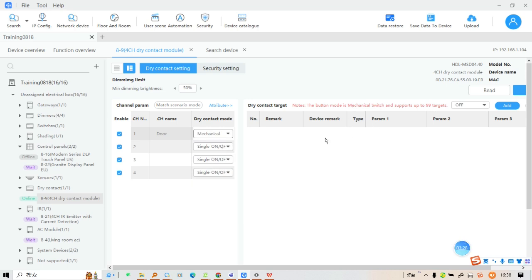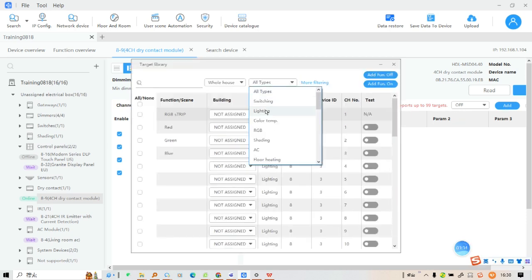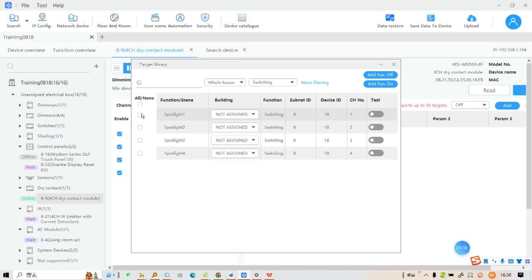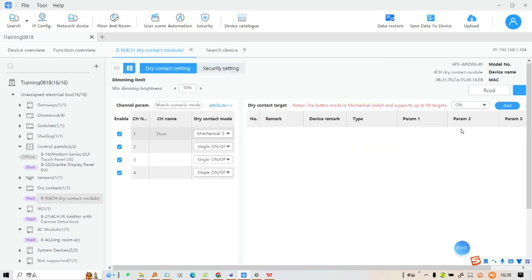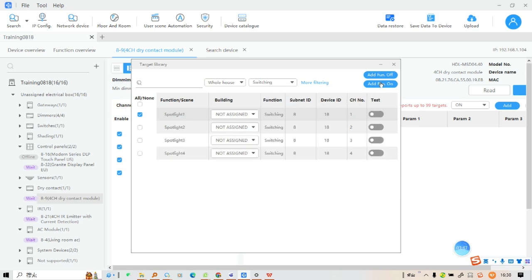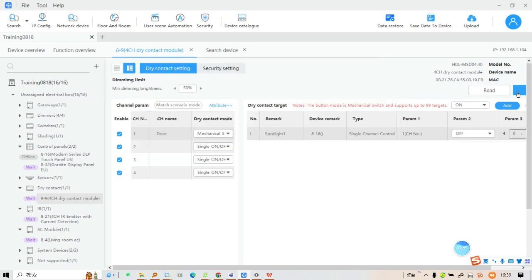And then for example, when the door magnetism is closed, we want to trigger spotlight one on. And when the door is open, we want to trigger spotlight off. And then click Save. So that's the use of our dry contact module.